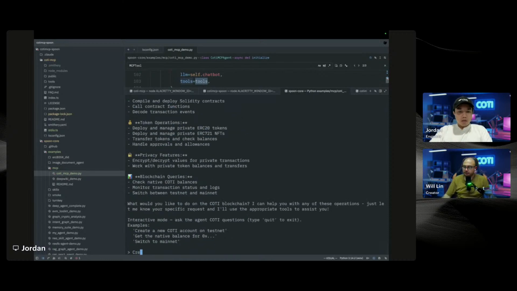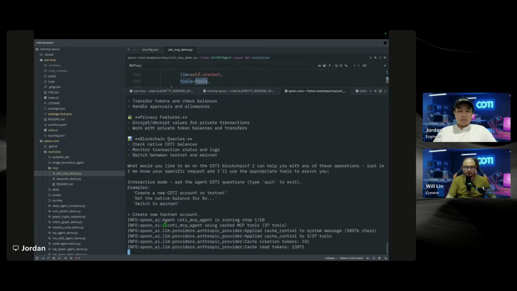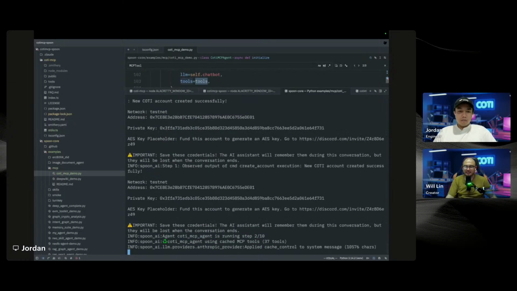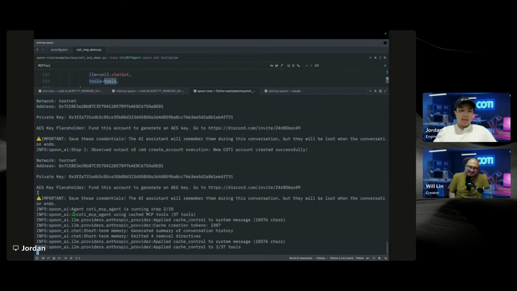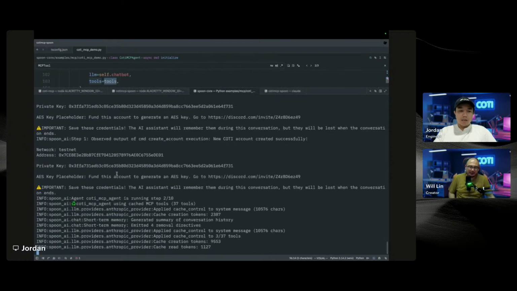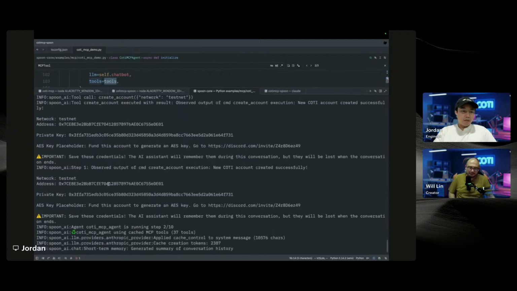All right, let's do it. So all you've done is just basically told the agent, make a testnet account. Correct. And now we have address and private key for a testnet account. And it is pretty fast.